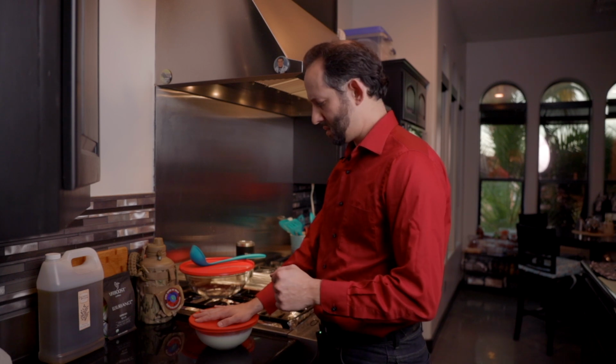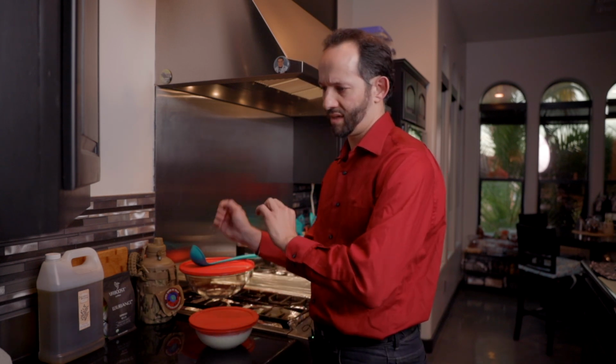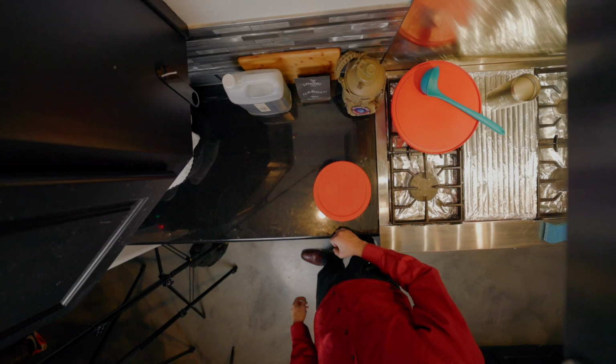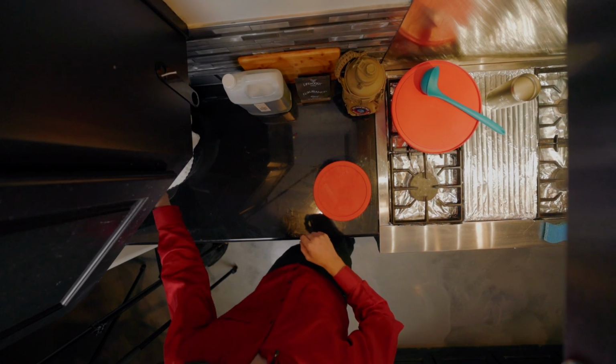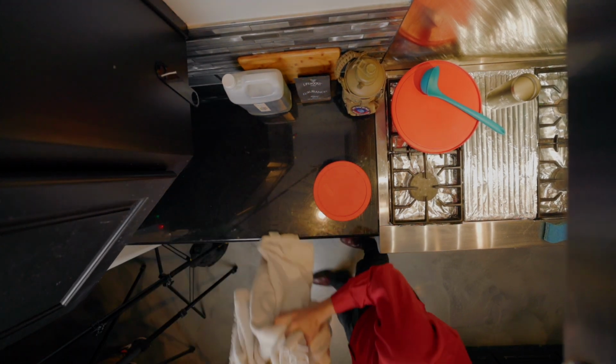And it's the next day, hence my red shirt. It's been a little over 24 hours. And one thing I didn't mention just a bit ago was that I did not stir the milk after I added the yogurt. All I did was dump the yogurt in, cover it, and throw it in there. So it's really important that you not stir once you put your starter in there, because again, you want that biomass of yogurt to be in there and survive. If you mix it up, the heat might kill all of it, okay? So this is the reveal. I'm gonna get all the towels off of here, and we're gonna see how it turned out.